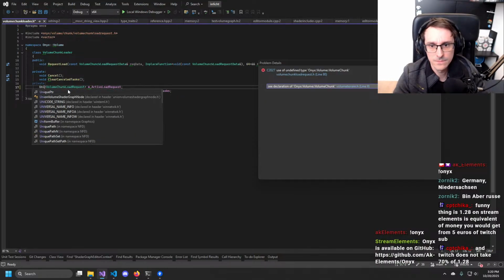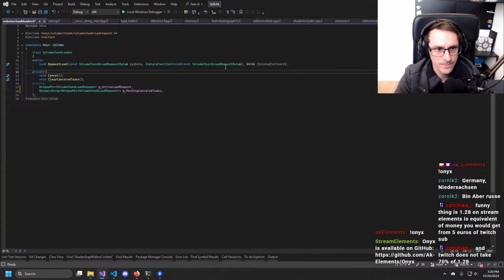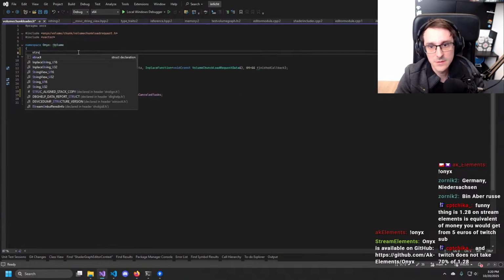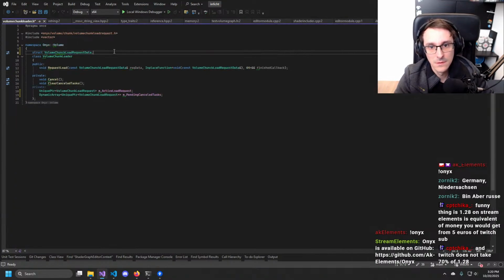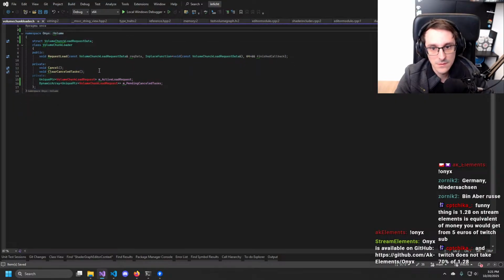This should be dynamic array. That's quite old code actually, holy shit. Like from when I did it still in Unreal. And probably we can just forward declare that. I don't think we need that.